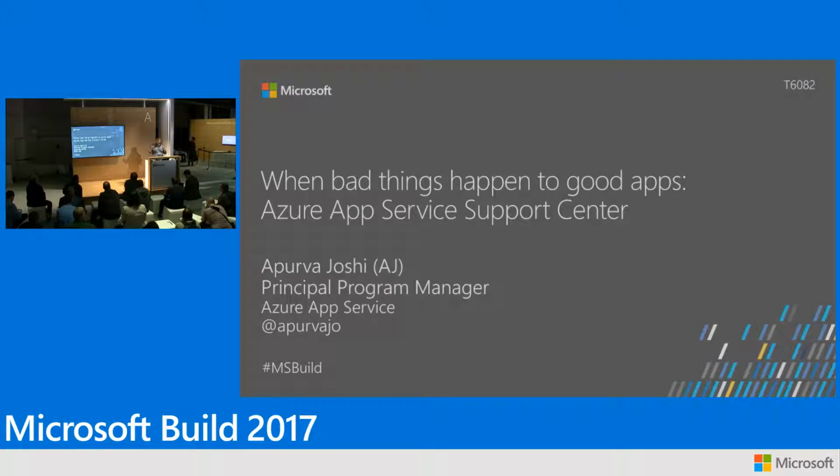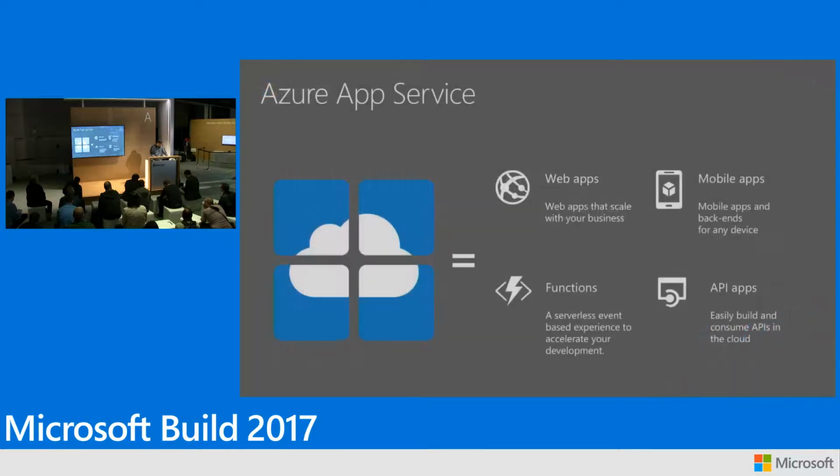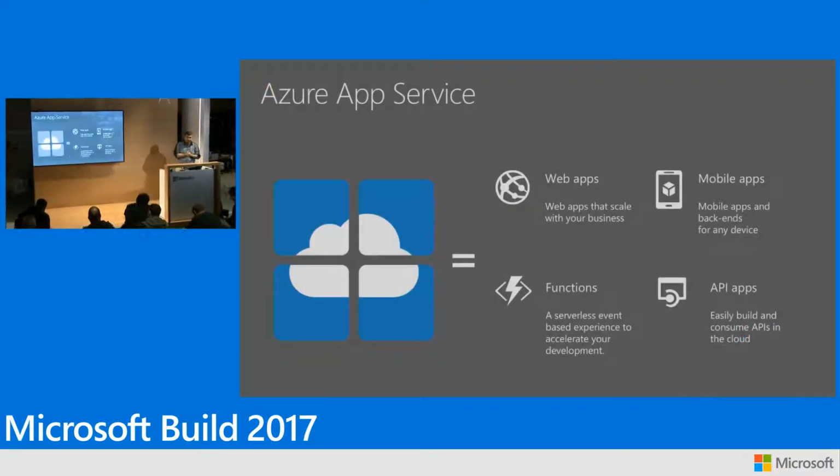All right, I did this talk about last to last build, where I showed a bunch of tools on how to troubleshoot your application with Azure App Service and talked about a vision that we wanted to make the whole story self-service. Today we will look into a glimpse into that vision, how far we've come across as a service, and what you should be doing when bad things happen to your good apps, right? So that's the talk.